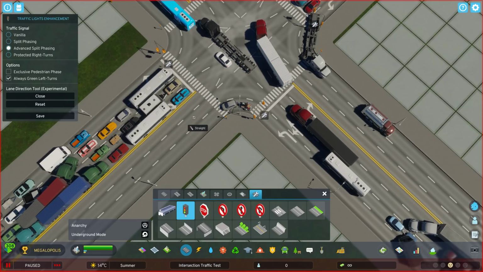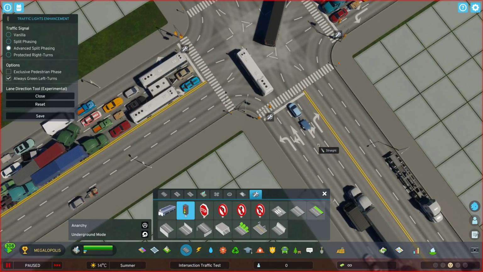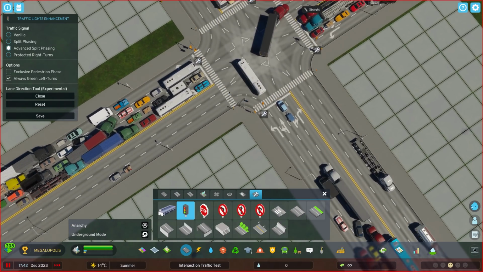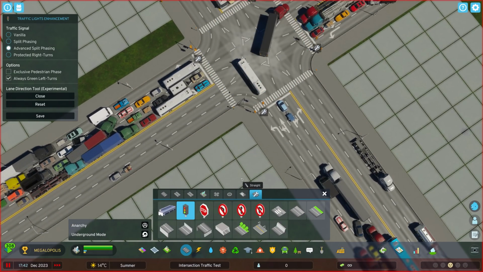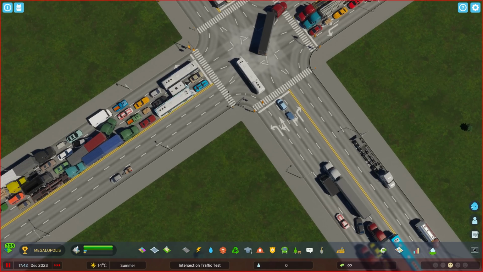So at the minute, we've only got 3 lanes going in here. So the game is basically saying, and we've got 3 lanes going over there. So it's split it equally between them. Now we can get that to change. If we just close that back down again. There we go. Excellent. So this is a 4 and a 3 asymmetric.